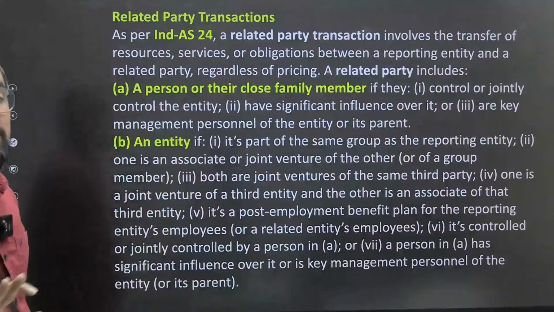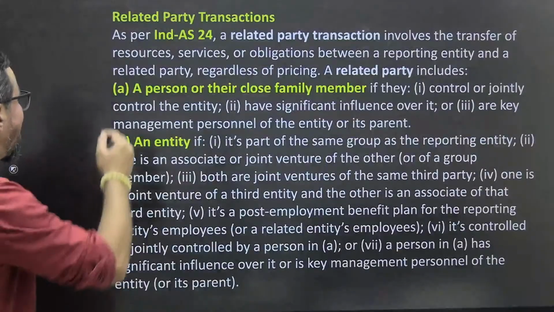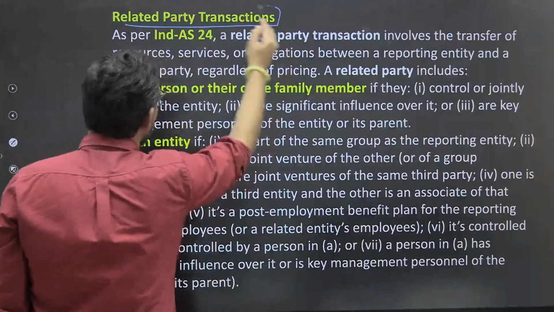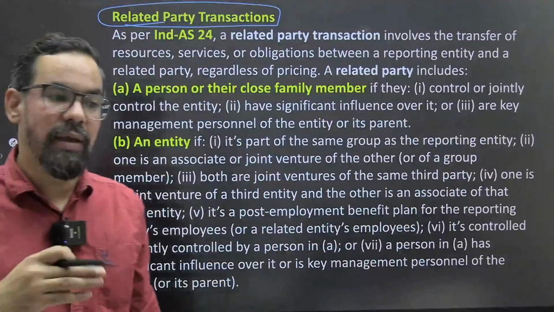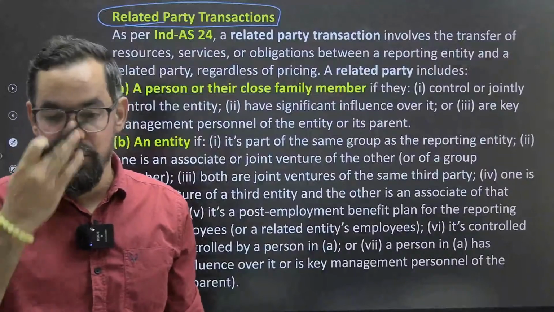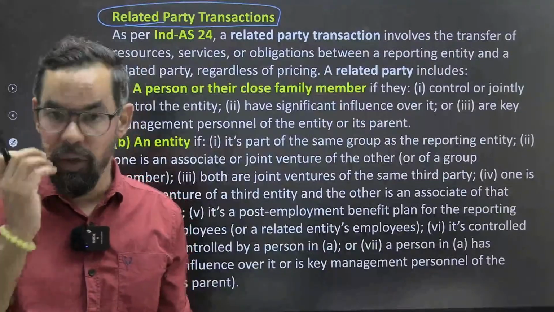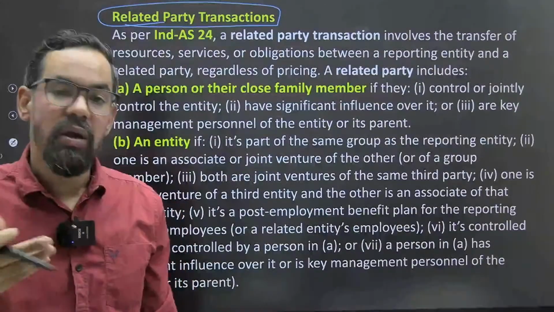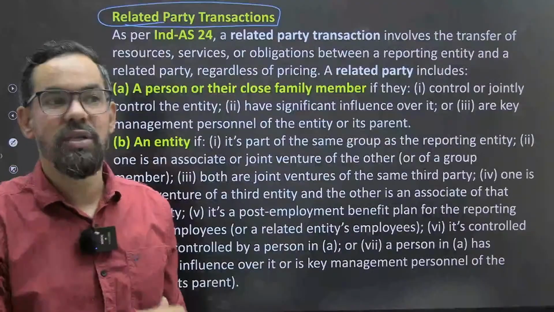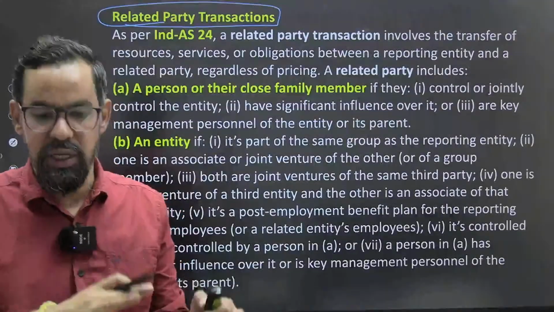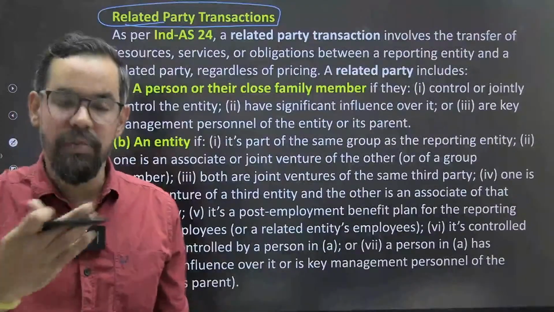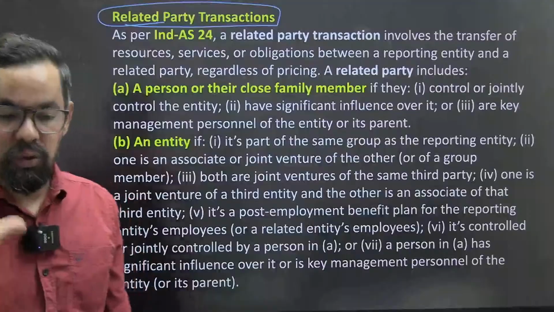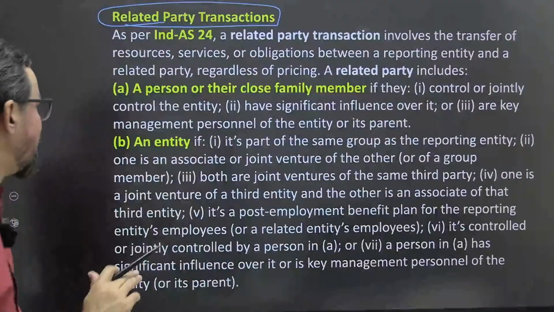Now the final subtopic of this particular unit is related party transaction. So what is a related party? These can be the vendors or other parties which are associated with that particular company, or it can be some relatives of that owner, or any others which are linked with the company, and as a company we have some sort of transaction with them. So the disclosure and others generally come under this one.